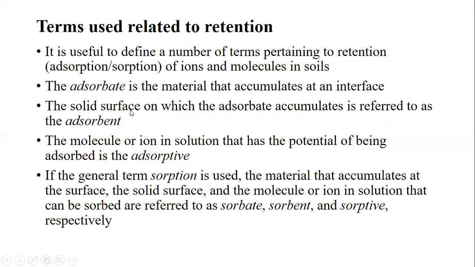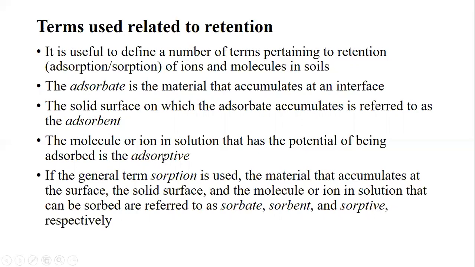The solid surface on which the adsorbate accumulates is referred to as the adsorbent. So adsorbate, adsorbent. Adsorbent is the soil colloids, whether organic or inorganic, it could be a clay mineral surface, whatever. That is the material that adsorbs, where the adsorption takes place on its surface. The adsorbent is the solid surface.